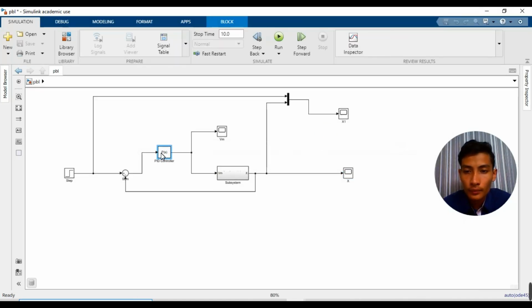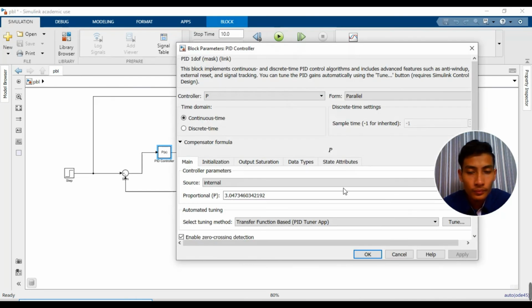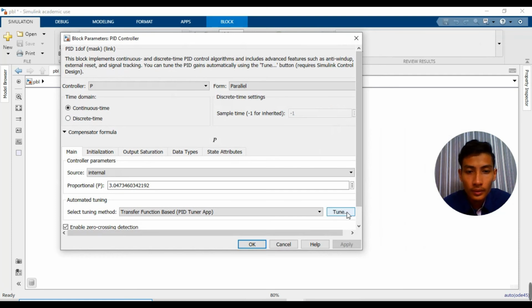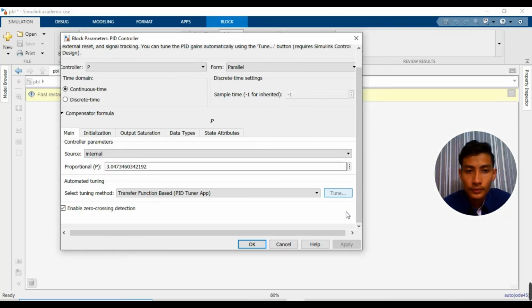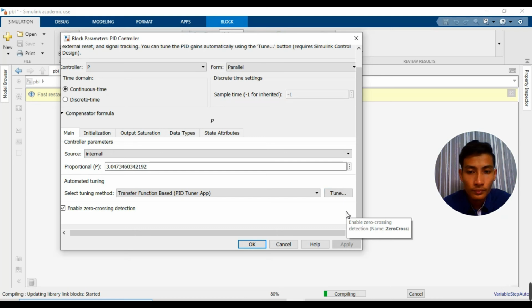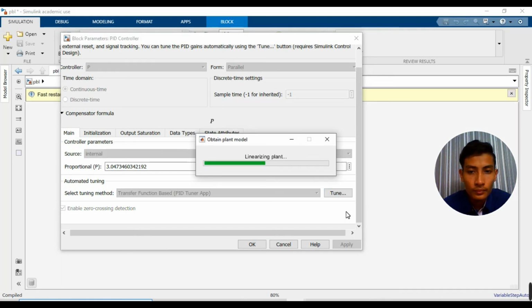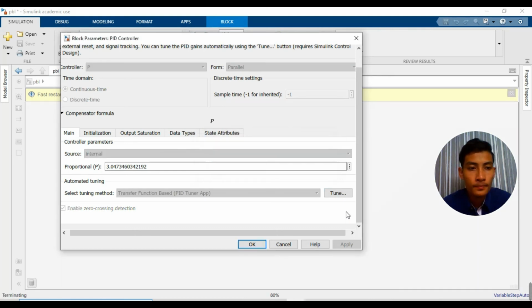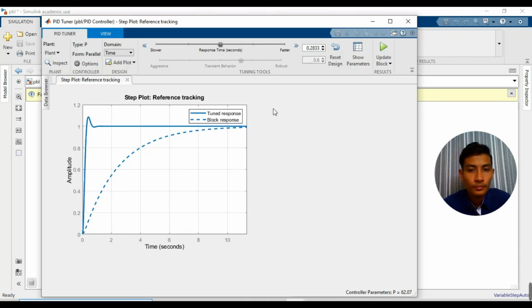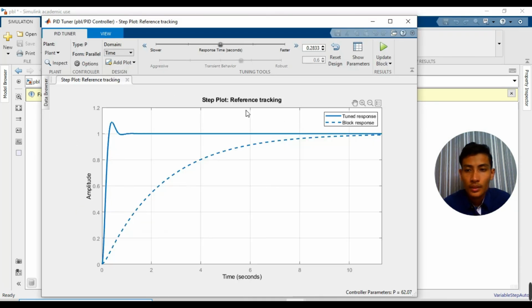And then we look at the auto tune for P. This is the auto tune for P. I want to change the response time to 5 seconds.